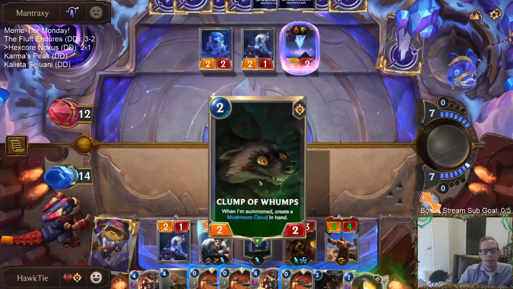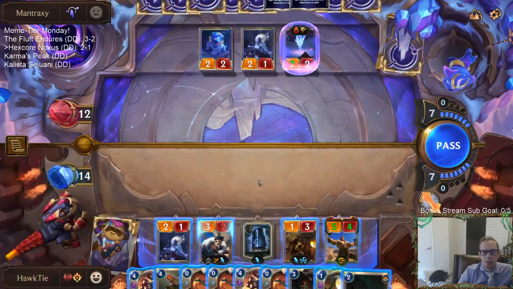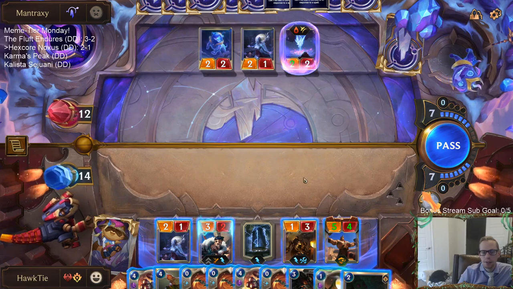Zoe's level up. That's what it is. I knew there was something. I was trying to think what they have. Yeah, Zoe's level up. That's what they're going for. Okay.